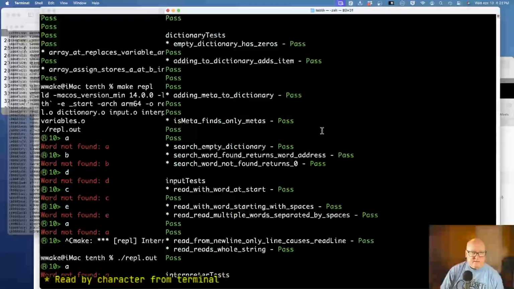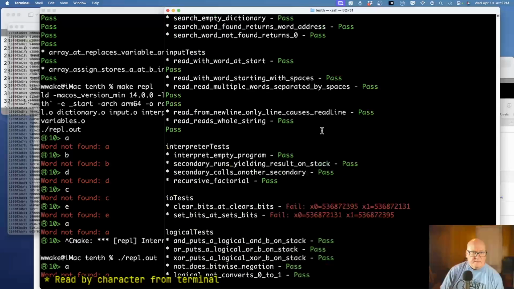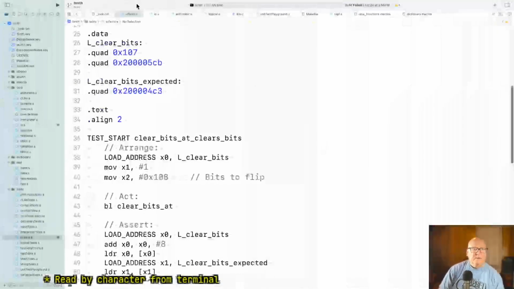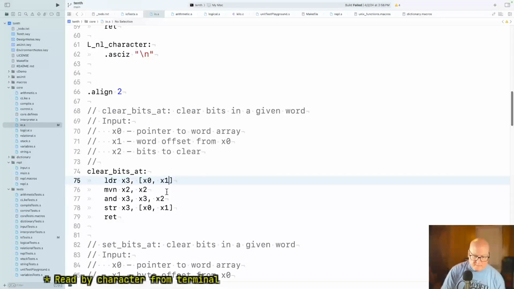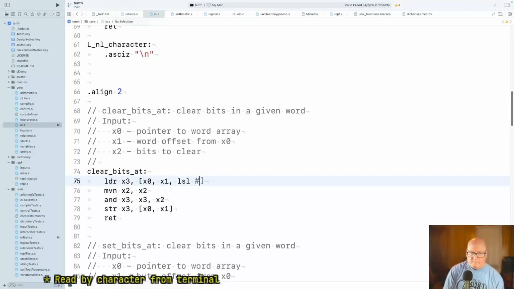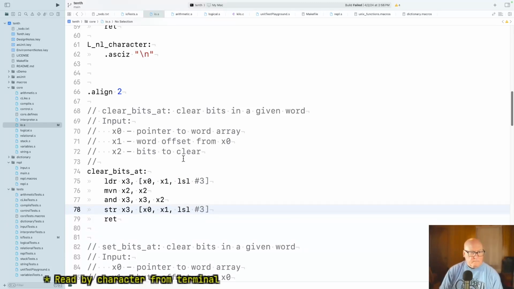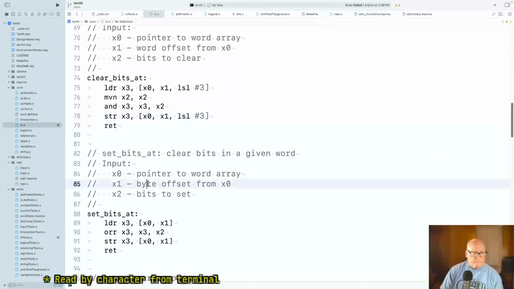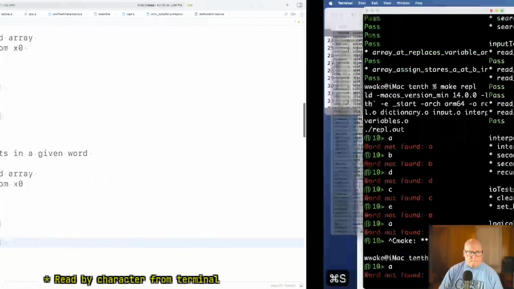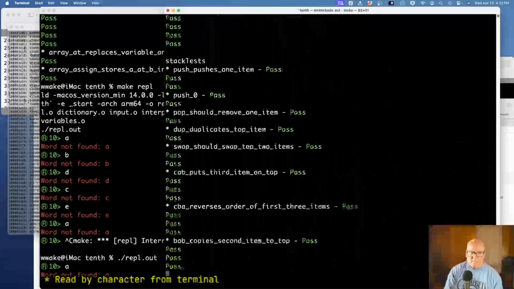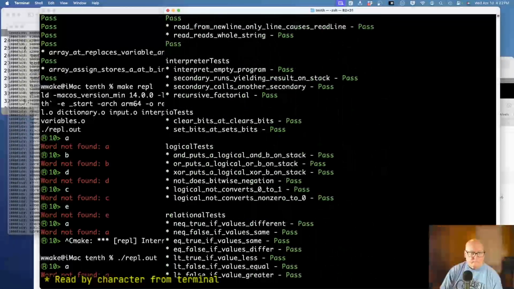I can't read fast enough. Input. Oh, okay, good. All right. Good.